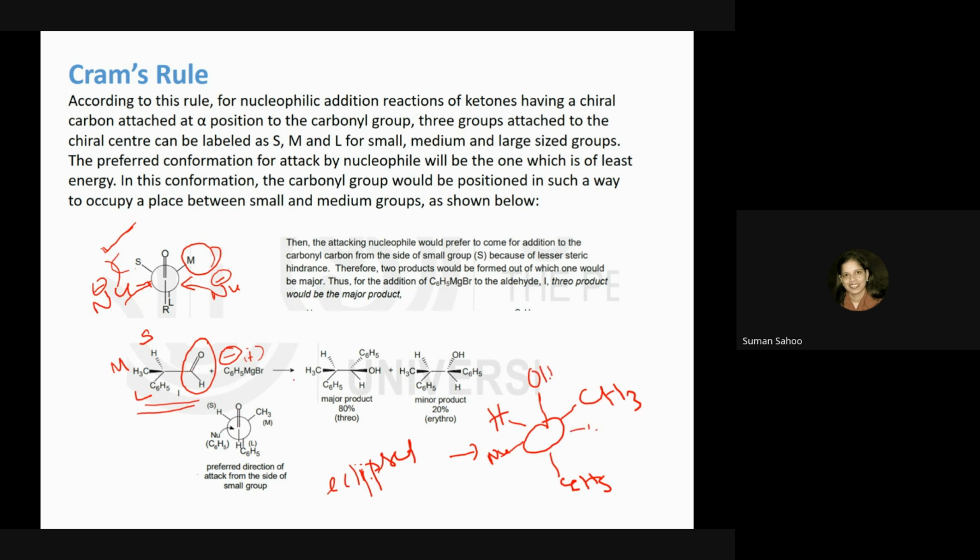Or from this you can just see the C6H5 attacks from the opposite side, so CH3 is on the top face here. It attacks from the opposite side or the side of hydrogen, so it would have the same side as hydrogen. That gives you this compound as your major product, not this one. This gives the threo. Threo means both the hydrogens on the same side, and erythro on the opposite side. So the major product is from the nucleophilic attack from the same side as your smaller group.